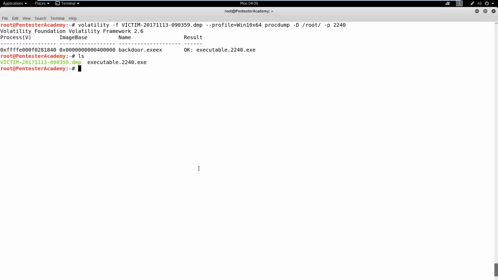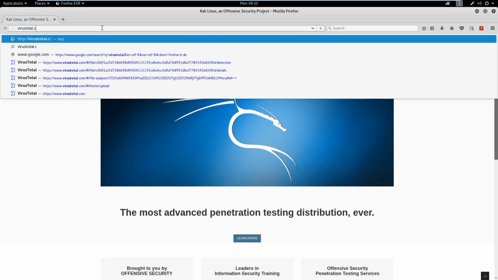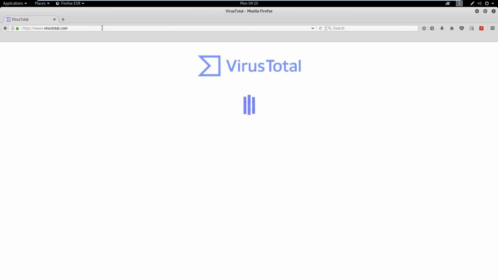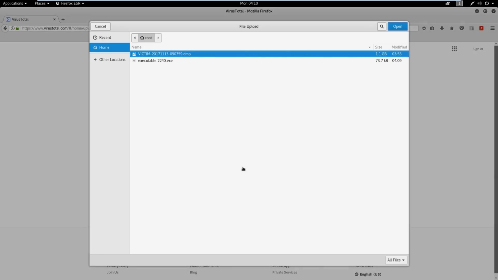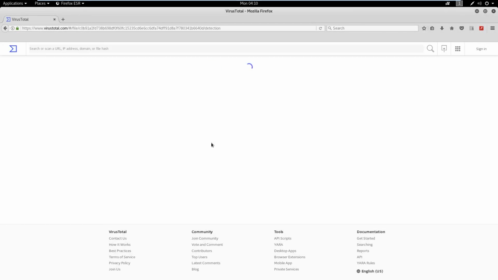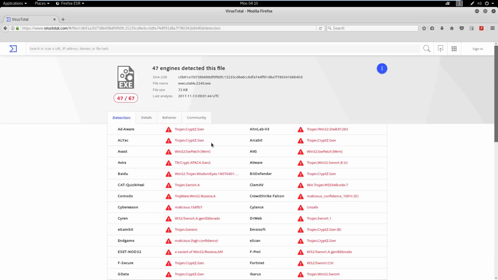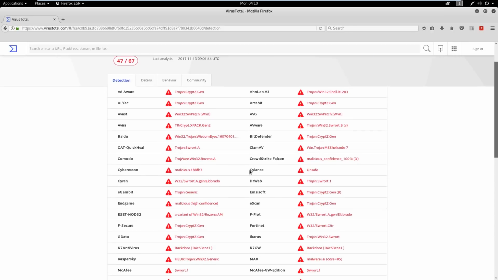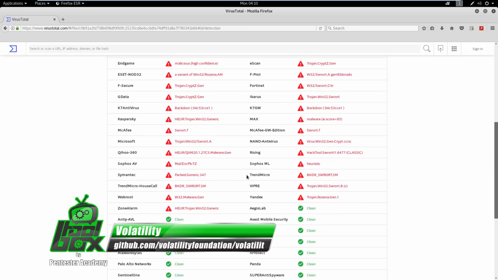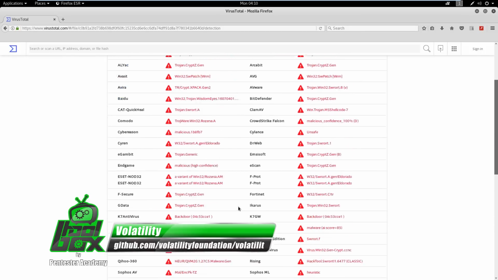We can perform both static and dynamic analysis on the binary, but in this case, we will only upload this binary on VirusTotal website to see if it is flagged as malicious. We can observe that most of the antivirus vendors flagged the binary as a Trojan or malicious file. In this manner, the Volatility framework makes a forensic investigator's life easier by providing numerous memory analysis plugins and extraction techniques.